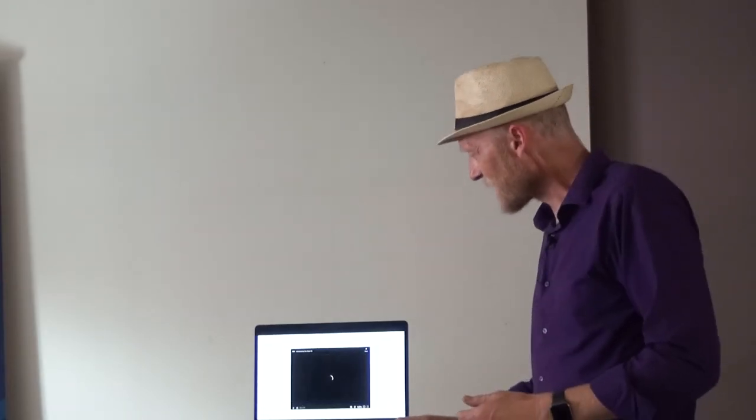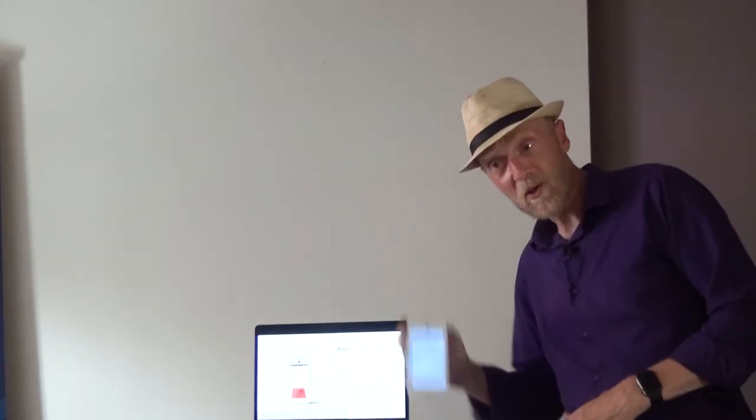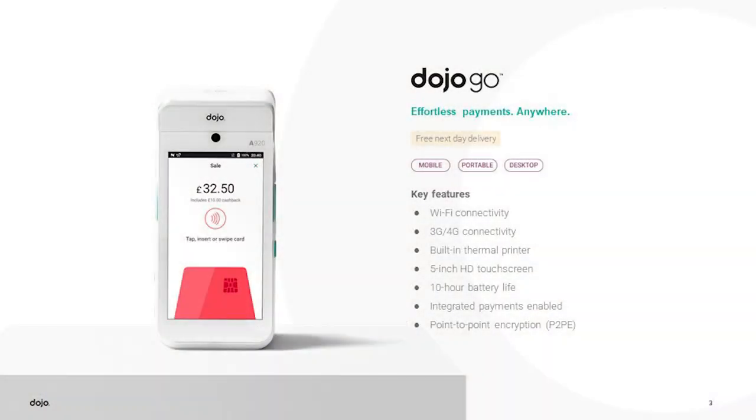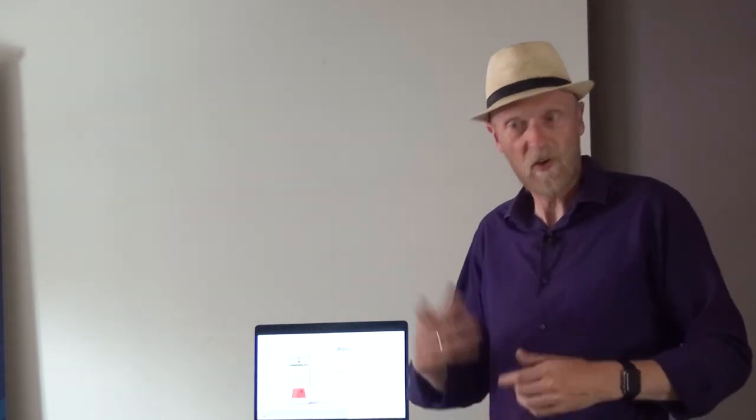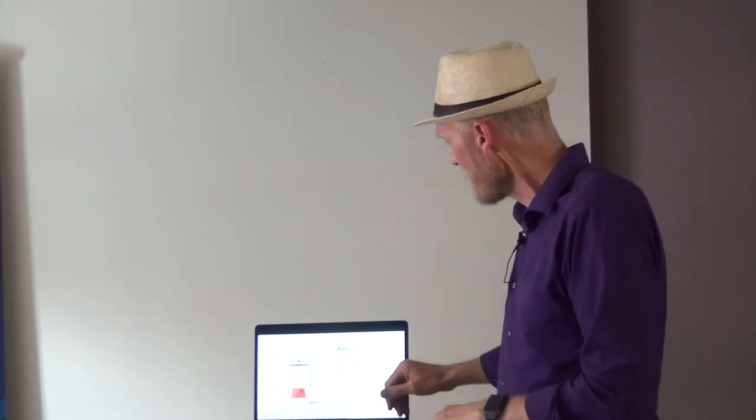There we go. So just a quick overview of some of the bits that Dojo can do. So now moving on, obviously you can see what the machine looks like here. Some of our key features: it will sign into your Wi-Fi, but it also comes with a 4G SIM card. We don't charge you for the 4G SIM card. So that means if your Wi-Fi goes down, you can still take payments. Or if you'd like to pick up your terminal and take it with you and go and trade outside somewhere, maybe in the middle of a field somewhere, you can do that. Or if you're on the road trading, you can take your card machine with you and accept payments.